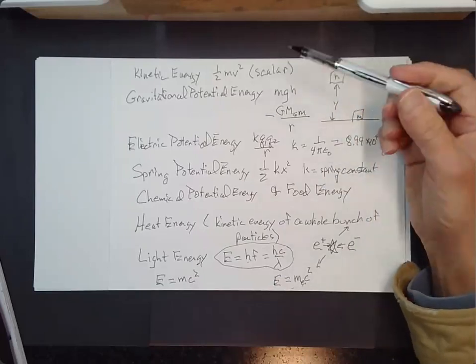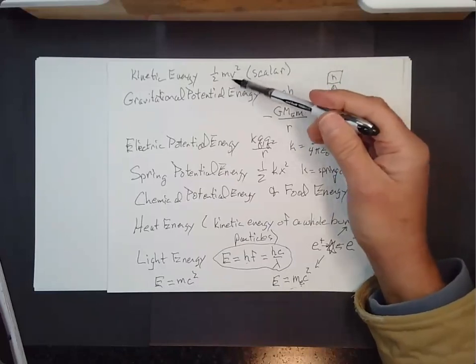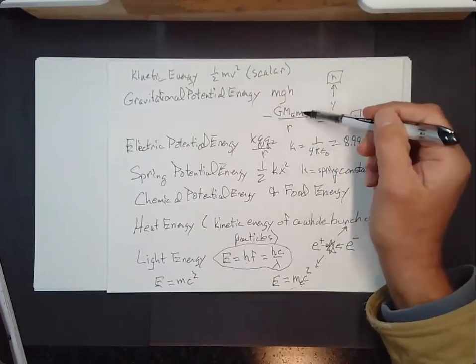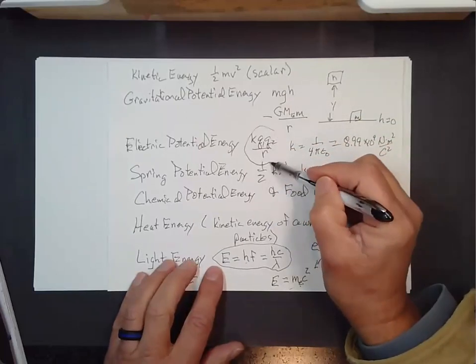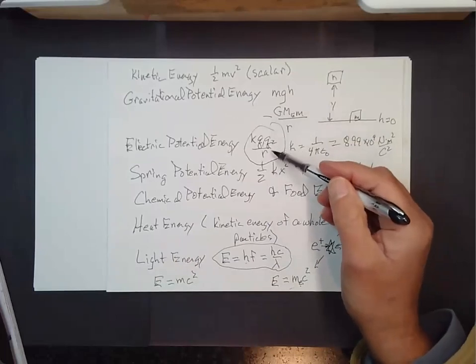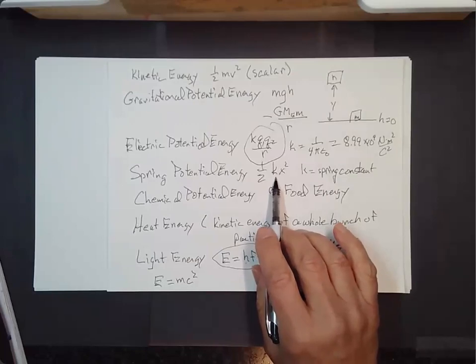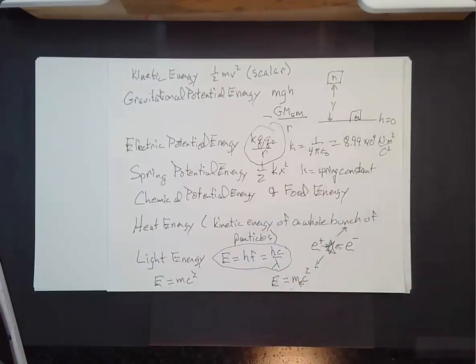Well, what in the world? Look at all these different weird things. 1/2 mv squared. Okay, that one's proportional to the mass. Gravitational potential energy is proportional to the mass. But then we get to this thing. This doesn't even depend on the mass of the object. It depends on the charge. And a spring potential energy, that depends on the spring constant. So all these weird kinds of energy, all these different expressions, and somehow they're all related to this one thing.